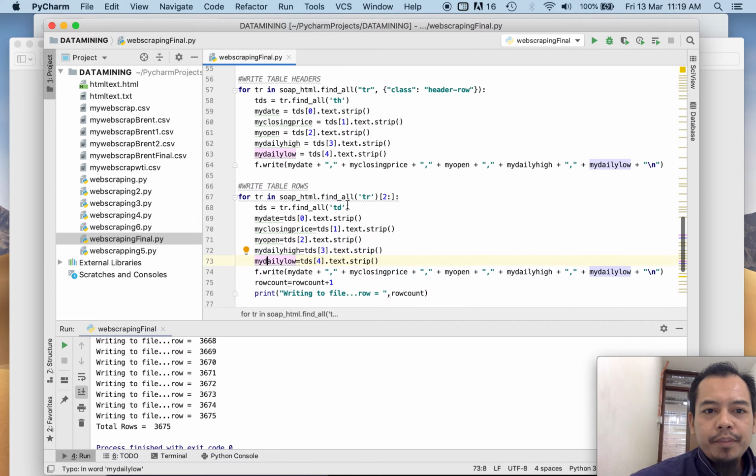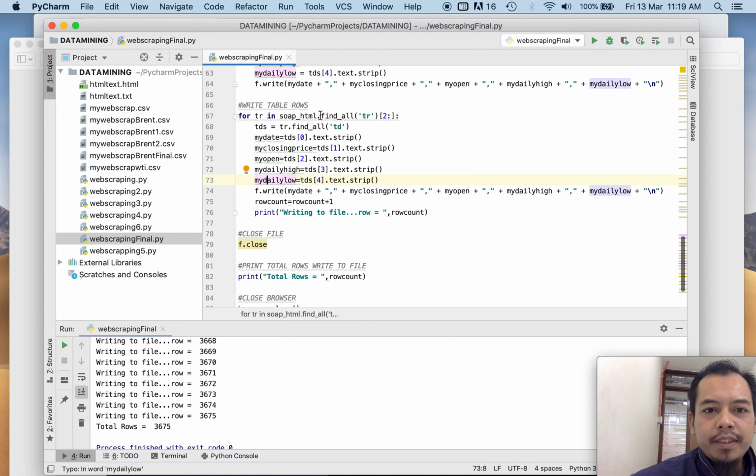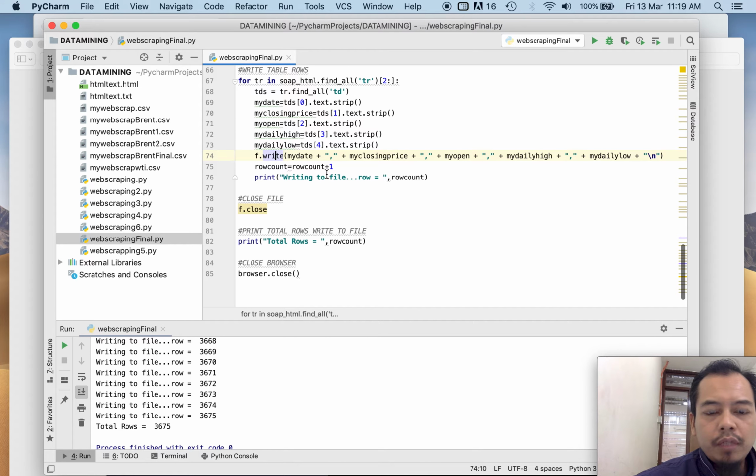It's similar to the header, but for the table rows we have a lot, thousands of rows. Then we write into this CSV file, appending after the table header, and I will do the counting so that I can compare whether the data inside my CSV file is similar to the data inside the web page that we scraped just now.